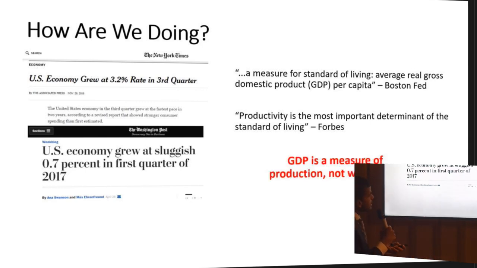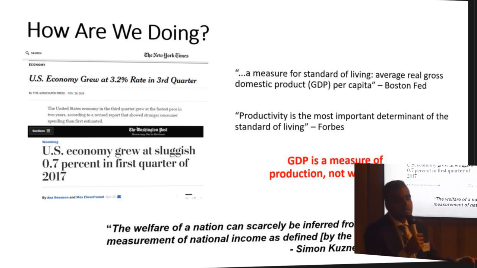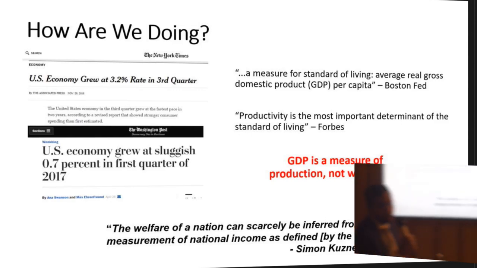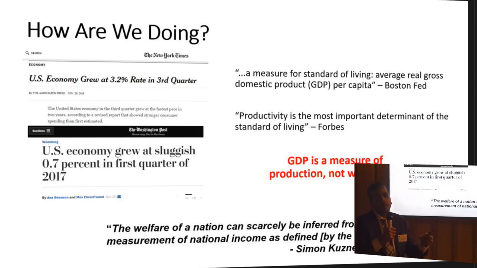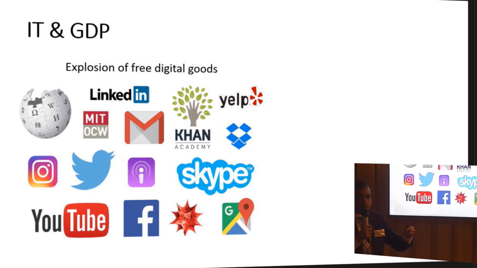It's important to note that GDP and productivity are measures of production — they are not meant to measure welfare or well-being. You can infer welfare pretty well in many cases from these metrics, but they are not meant to directly measure welfare. In fact, the creator of GDP, Simon Kuznets himself, warned us against using it as a welfare metric, but we continue to use it because of a lack of better alternatives. This relationship between GDP and well-being was probably a pretty good correlation for most of the 20th century, when we had physical goods with prices and quantities. But now we have an explosion of free digital goods.